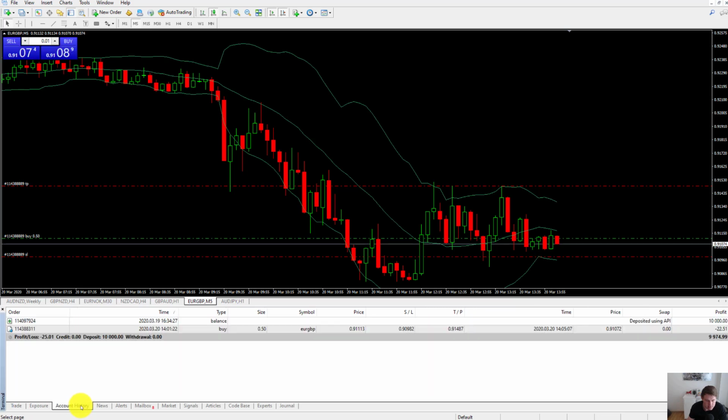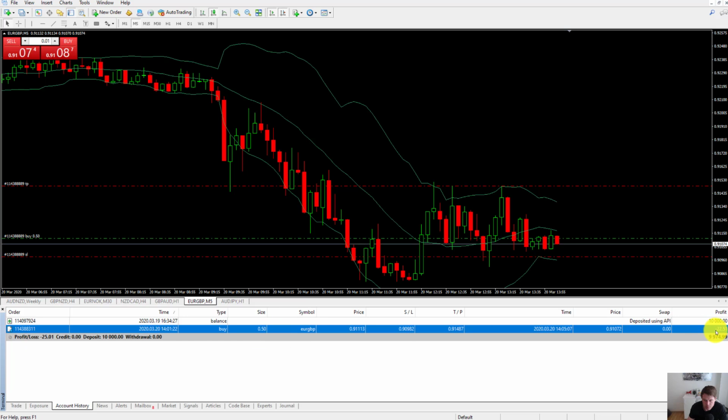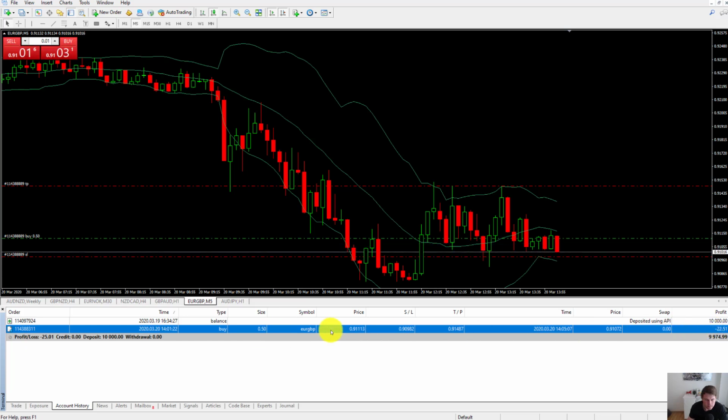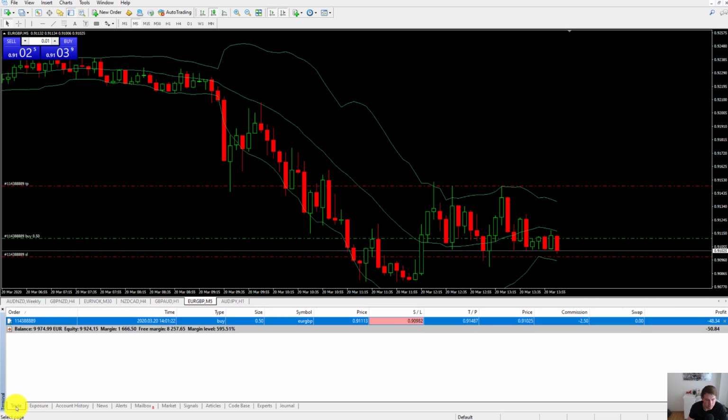And when we go to account history, you can see we have closed half of the trade for a loss of 22 euros. And now this is under account history. And you can see now the trade is going against us. If we're lucky, we see that this will get hit, and then the trade will be taken out automatically because that's where our stop loss is. So if the price goes a little bit further lower now, this will get automatically executed and the stop loss will be hit and the trade will be closed for you.